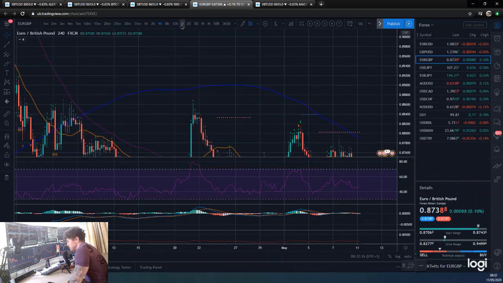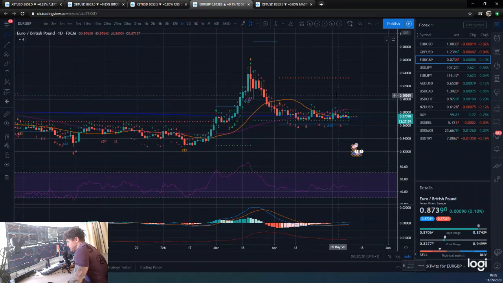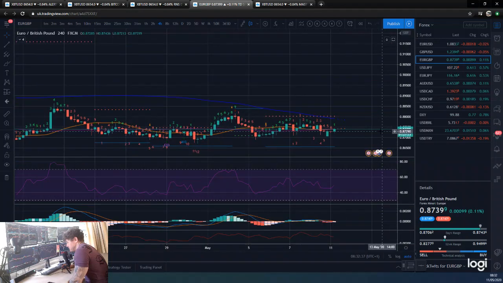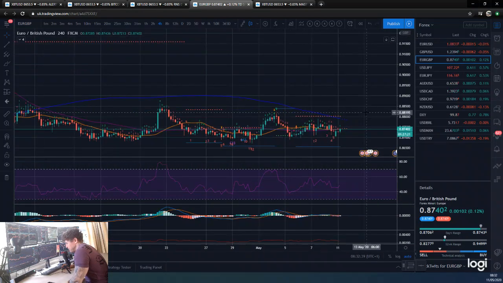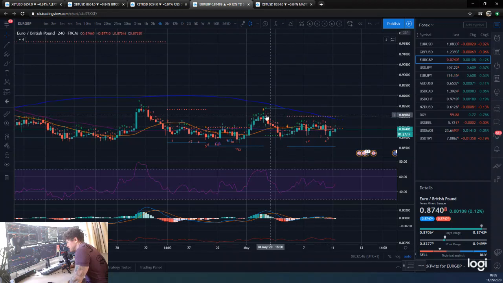So Euro pound, let's have a look. We'll look at the daily first. This is an interesting chart. Top on the 9 here, and we've been down now. We're just not moving now, basically. Literally everything's just flatlined. So this is a very tight range. The 4 hour chart doesn't really give you much away either. We're just going to price flip whilst we're so tightly ranging. Had a nice 9 there, as you guys can see.